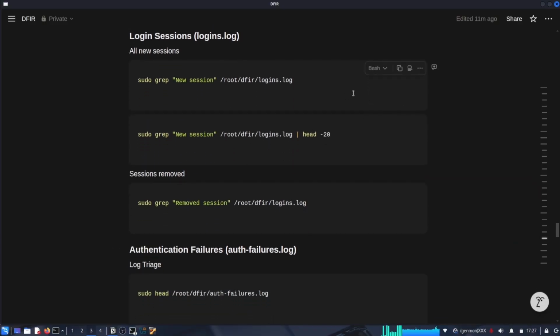Okay, all new sessions. So this will show when a user logged in, local terminal or GUI.